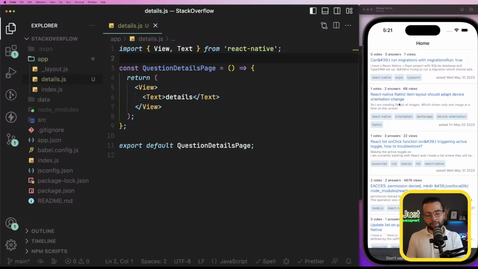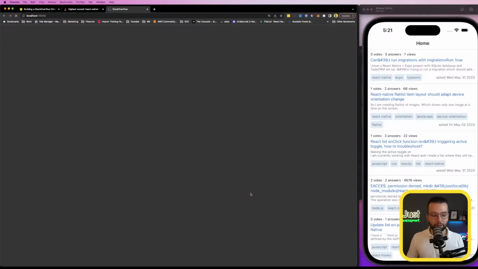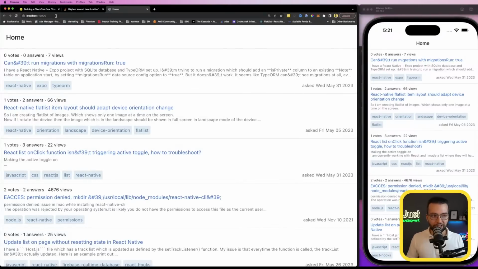From the mobile side, it's going to be a bit harder to navigate to this page, but we're going to get there. This is just for me to demonstrate how everything is put together. So for 5 minutes, or even less, 3 minutes, you can just watch. Let's open this project in the browser, because it's going to be much easier to navigate to that page.